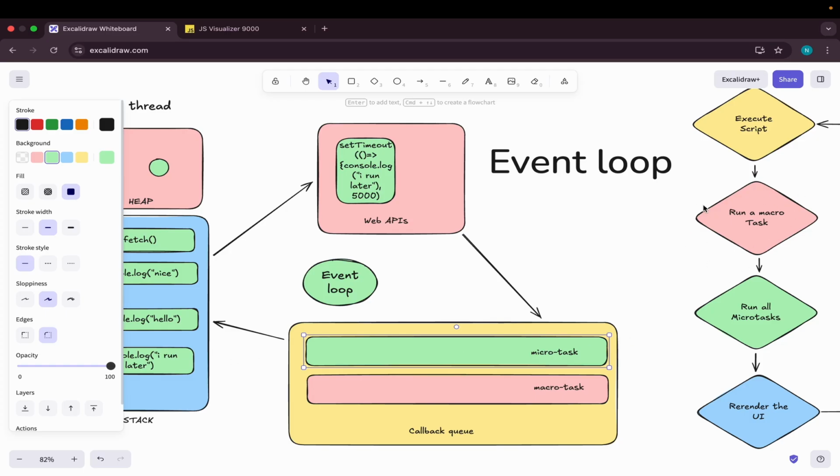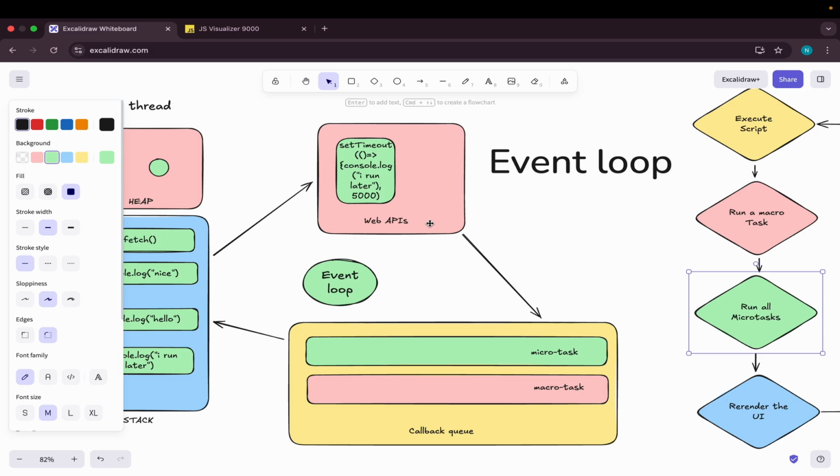I think no, because this macro task will only execute after all these micro tasks are also put into this call stack. So the first execution also depends on the performance of all these micro tasks.